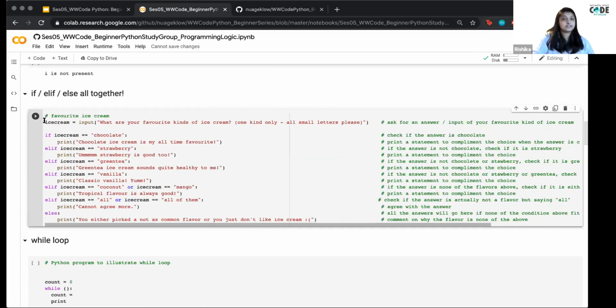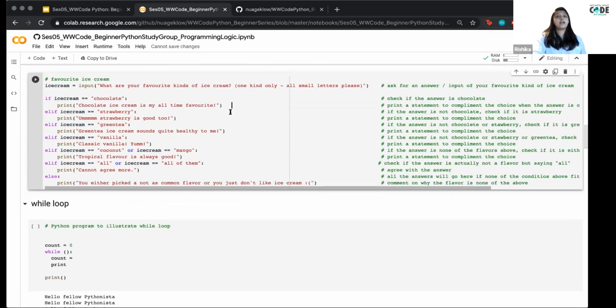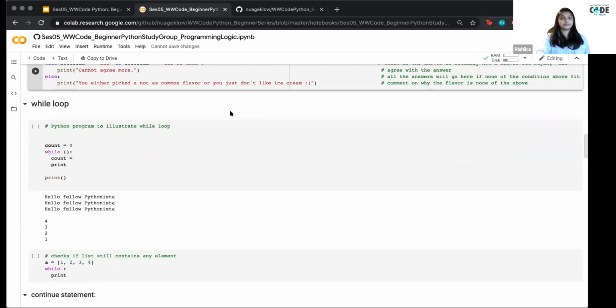As you can see here, we have this ice cream variable, and then we have a bunch of if statements, and then we have 1, 2, 3, 4, 5 elif statements, and then we have one final else statement. And all of these associated comments are here. So if ice cream equals chocolate, you can check here, it says check if the answer is chocolate. I'm not going to go too much more into depth on this. I just wanted to point you towards this pre-filled code, and I would highly suggest that you revisit this after today's session.